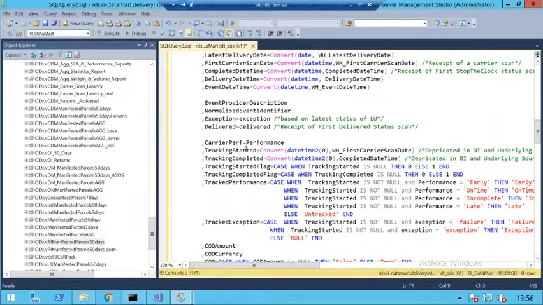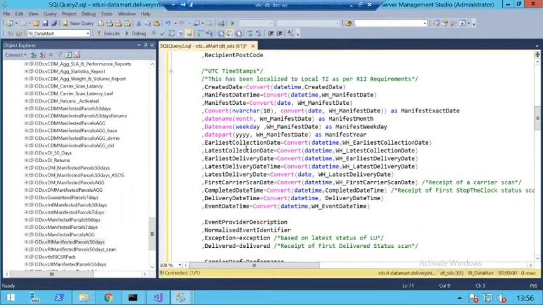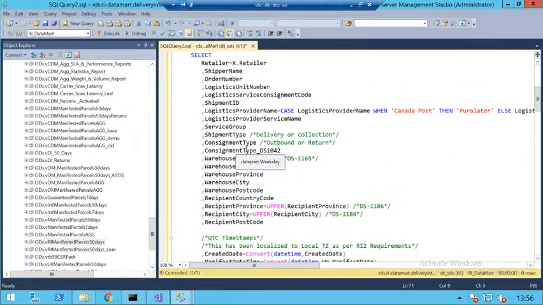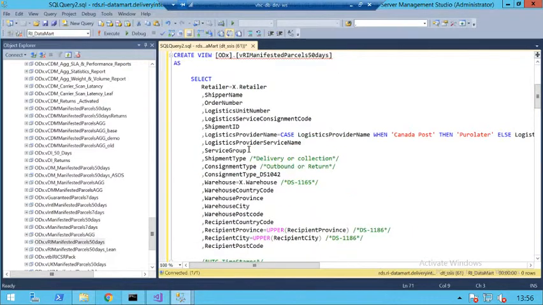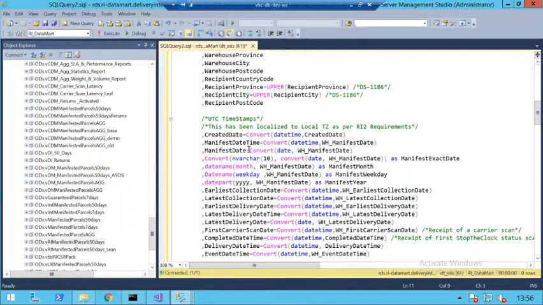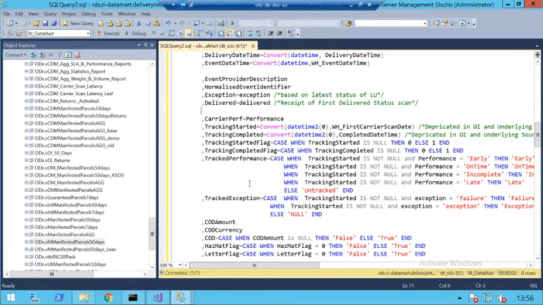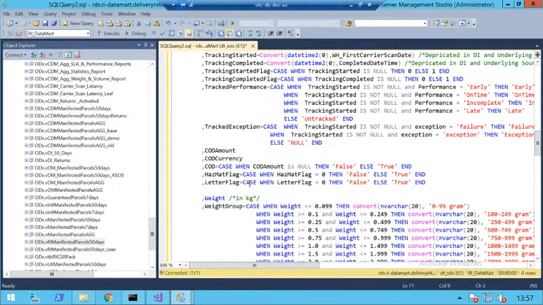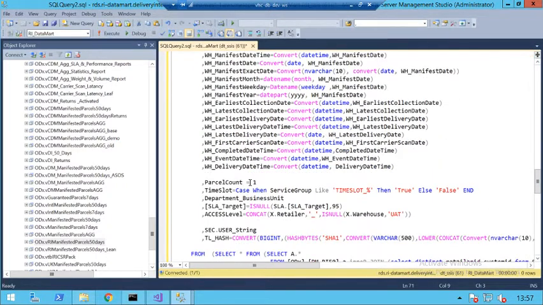This is not going to make me happy. What is delivered? Is there some weird varchar? I don't think this is delivered on day.